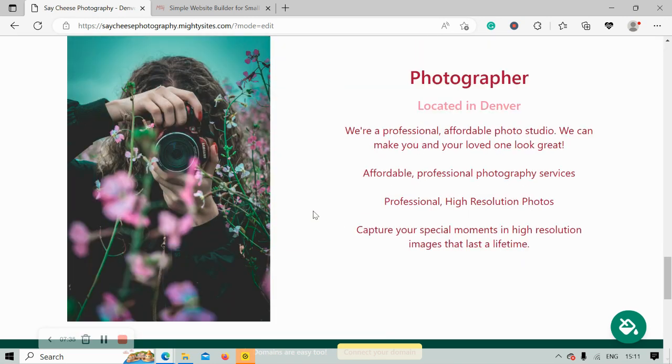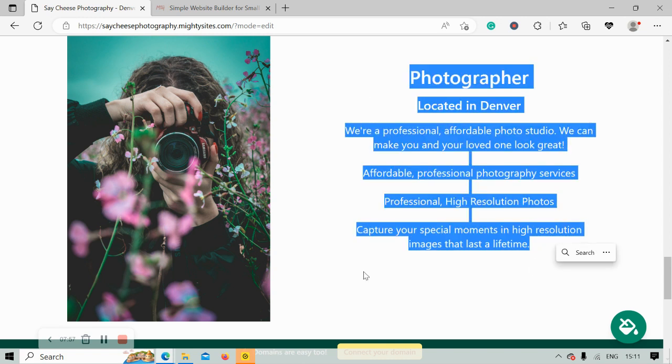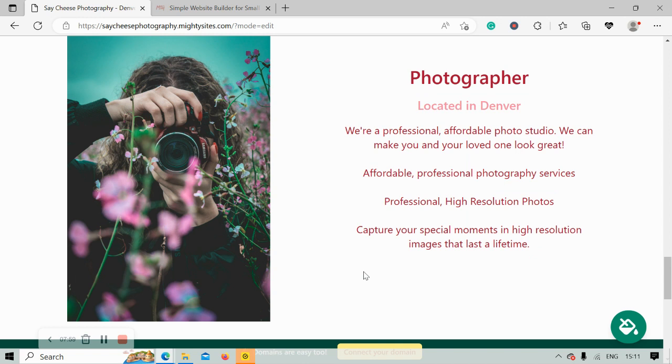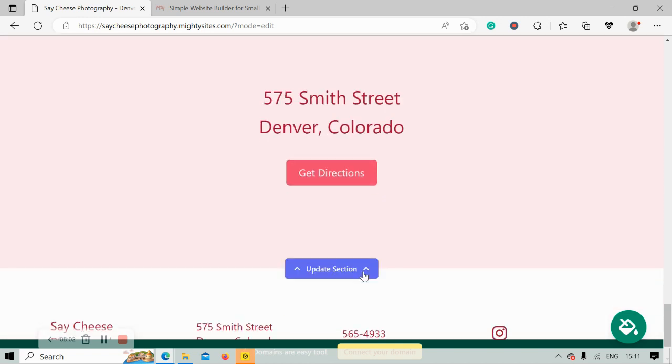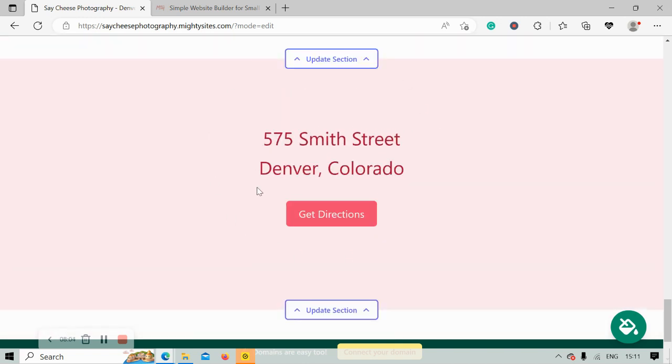We've now made our way into the services section. Over here, you can put a little bit more details of the different services you offer. So maybe some things to include are, do you offer photo books? If you're shooting weddings or events, can you put everything in a photo album or a photo book? I know that's quite popular. Do you offer different sessions? Go ahead and put all the details over here so your customers know exactly what they can come to you for. If you need to make any amendments to that address, physical location, go ahead and click on update section over here.